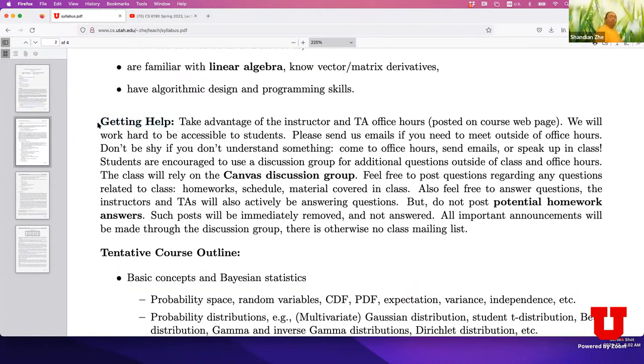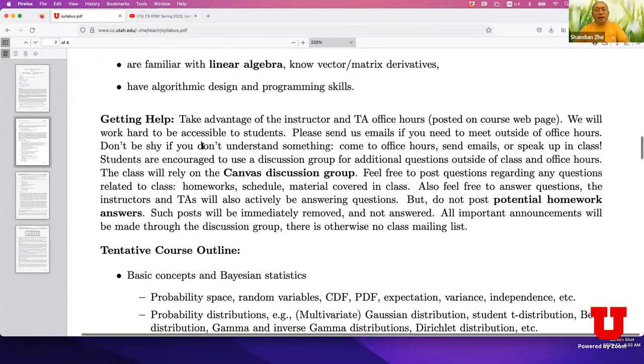Getting help. I think this might be the most useful hint for students. I highly recommend everyone take advantage of the instructor and TA office hours. Throughout my teaching, I always try to schedule office hours for every weekday so that it is accessible to all the students. Unfortunately, through quite a few years of observation, I found that 95% of the time, office hours are empty. That's why I have to repeat this again and again. If you feel difficulty or have any problems, even if you just want to chat, please leverage the office hours. Don't let the TA and me just sit there bored. Try to leverage those office hours and get help.